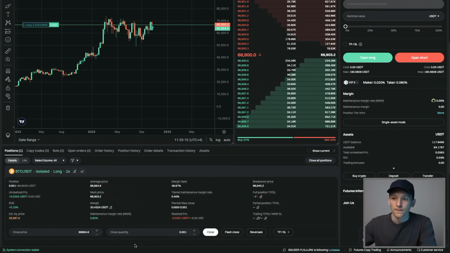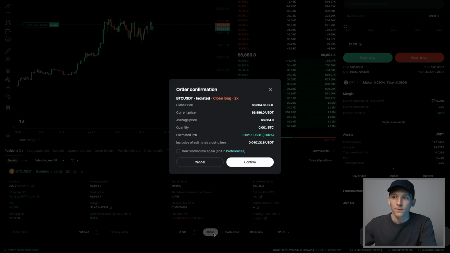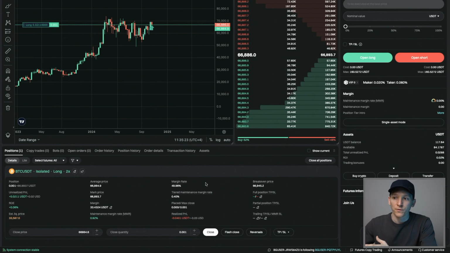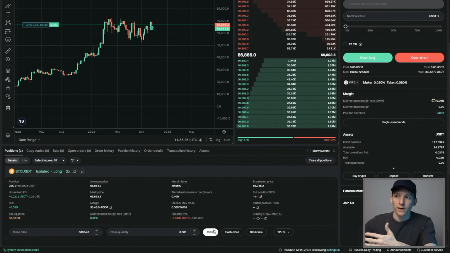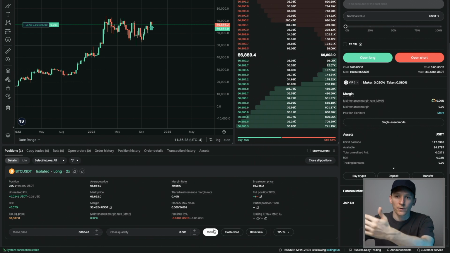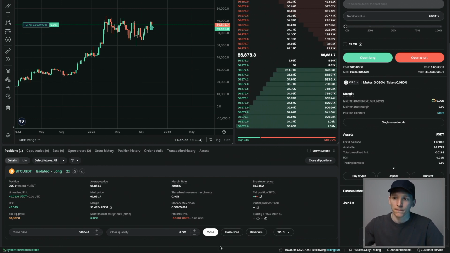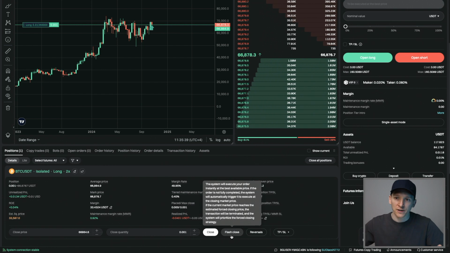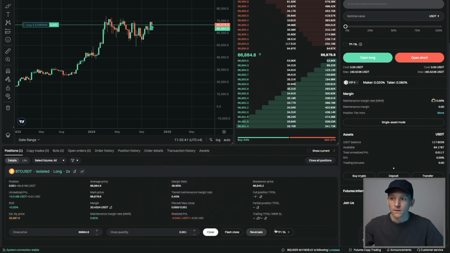So what we can do is go and close the order. If you press close, you can see that would close the order out. So press close here. Do you want to confirm that? What you're doing is essentially going short, because I've gone long here. So I'm going to close the order out to 0. So if you're long $1,000, you need to close the order out, and that would have no position, right? So you can go ahead and do that. Flash close means essentially market order flash close the position. So it's all out.